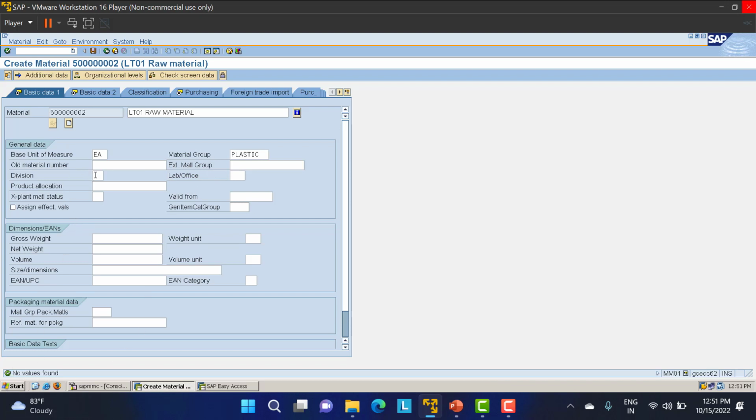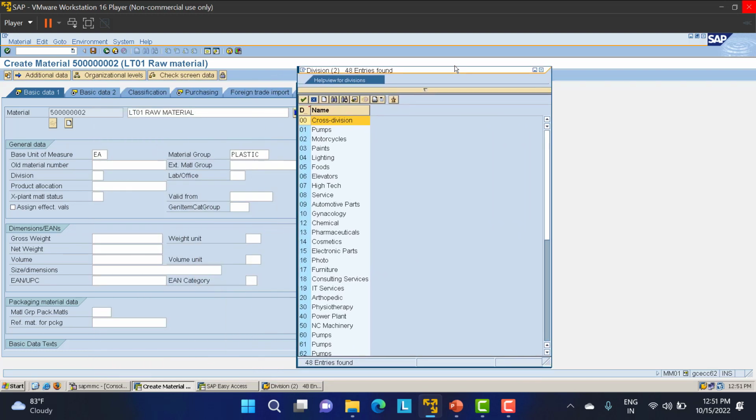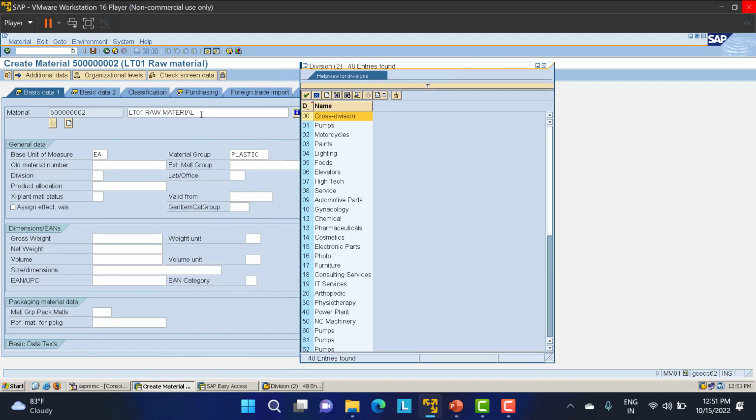The next thing is the division. Let us consider you are using this material, whatever the LP01 raw material is, in a particular division. You might be using it in the pumps division only, or else in the motorcycle section. Like that, you can provide any of the divisions.